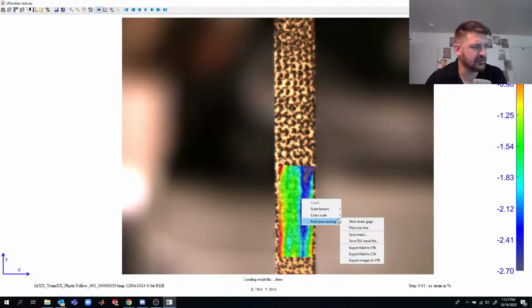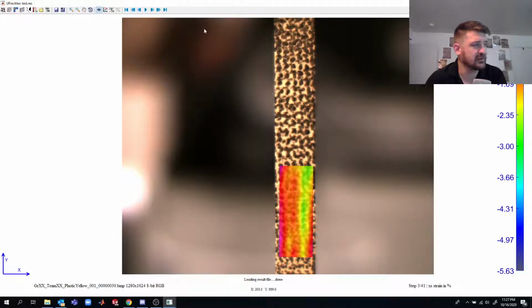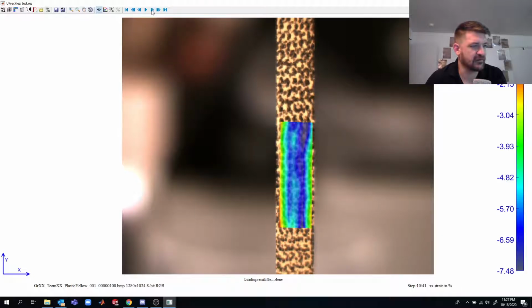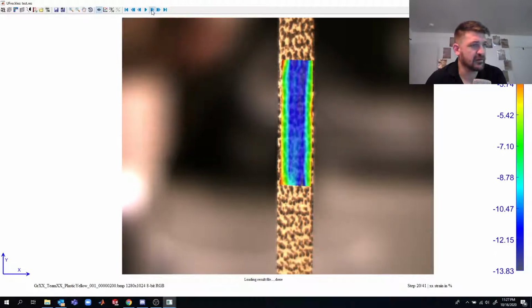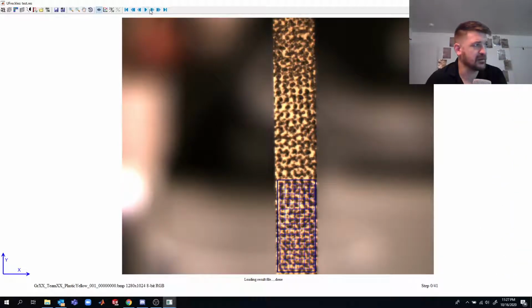This one we would expect would be negative because it's shrinking. I'm going to do the same thing, change the scale to overall min max, and then go to the end and back to the beginning. So our maximum is negative 0.3, our minimum is minus 0.5. Okay, so it needs to go all the way to the end to get that overall min.